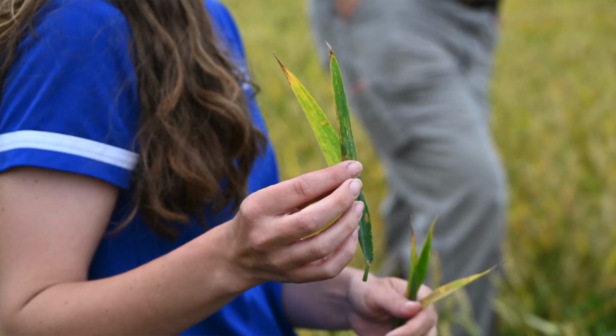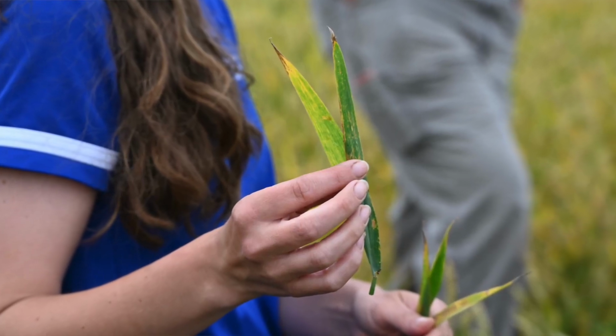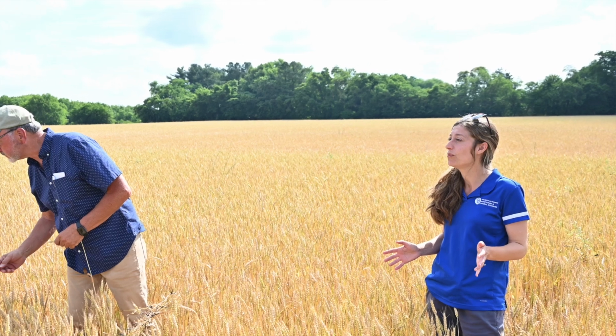We had some stripe rust that came in. It started to move into our area as our wheat was approaching flowering. With that one, it timed where folks were planning to put a fungicide out for fusarium. A lot of that stripe rust was controlled if they had something that was susceptible. We had a little bit of common rust around, but it moved in late enough that it wasn't of an economic concern for this season.